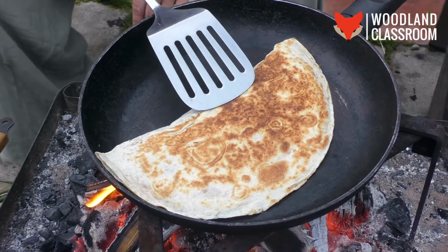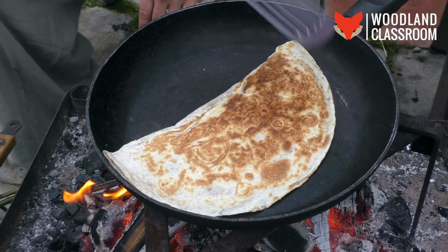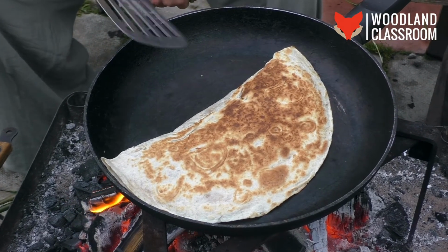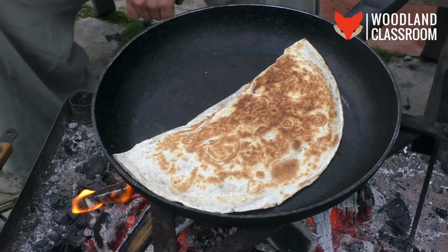Now, this is a savoury pizza wrap, or as James calls it, what did you call it? I call it a campfire calzone. Calzone. You could make this sweet with some Nutella, sliced banana, syrup. Blackberries mushed up in the autumn. Yeah, that would be nice. Autumn treat. So, yeah, use your imagination.